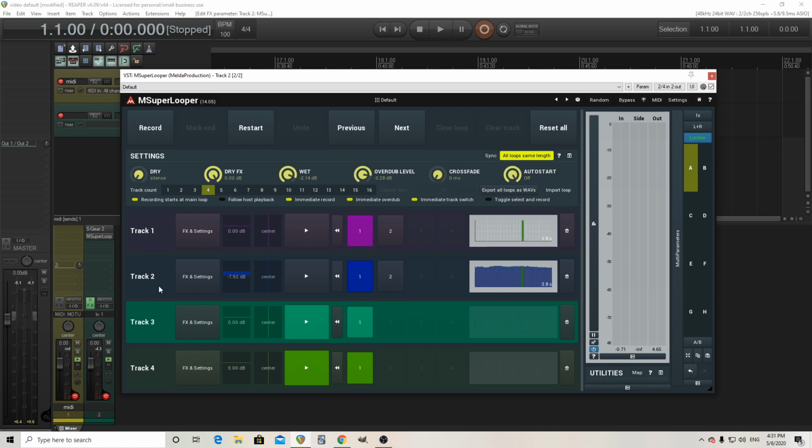And in fact, maybe in a future one, I'll show you how you can use these two things here, and that way you can actually, in a live setting, switch between them. So if you want to do some real interesting improvisational stuff, you could do it that way with more tracks if you wanted to. So hopefully this gave you an idea of what you can do with the overdubs.